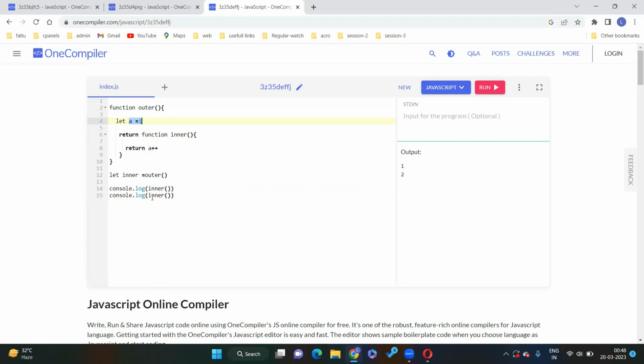If I call it again, it will again memorize the previous values. Firstly it was 1, and after the first call, 1 plus 1 became 2, and after the third call it became 1 plus 1 plus 1, sorry, it became 3. So this is how closure works.